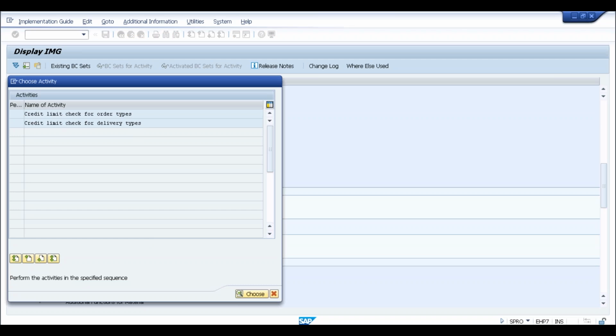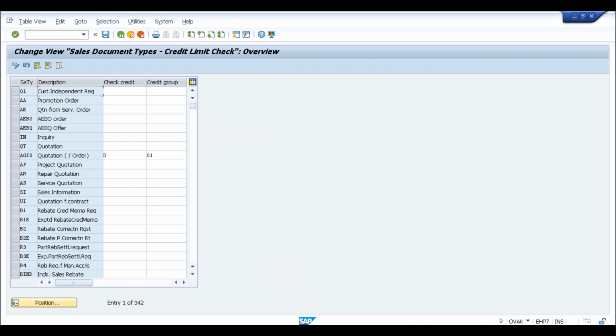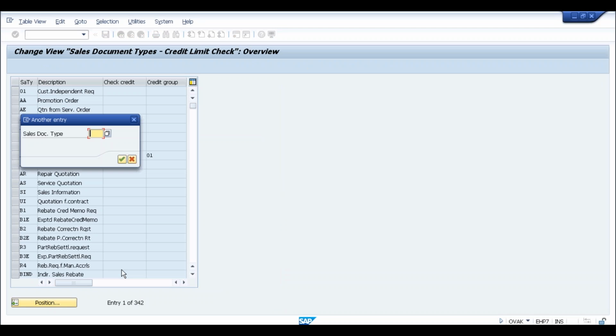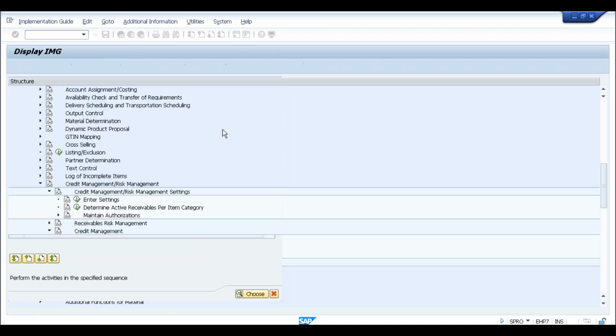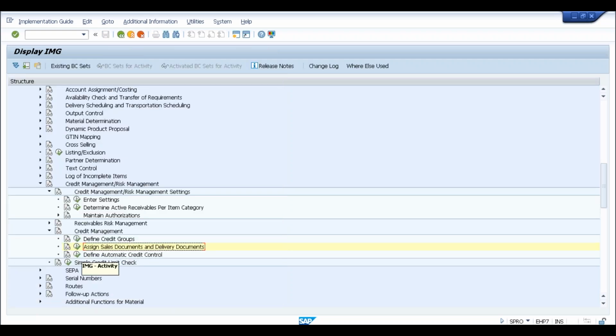Okay, so if you are creating the sales order with sales order type OR, whether the credit check should be performed for that order type or not. So let's say, for example, sales order document type OR, there is no credit check. So in this current system, ECC system, it is defined that there should not be any check happening at the time of sales order which is of type OR. Okay, so all these configurations you were defining in SD credit management, even the automatic credit control.